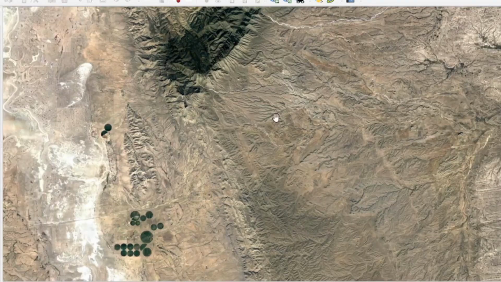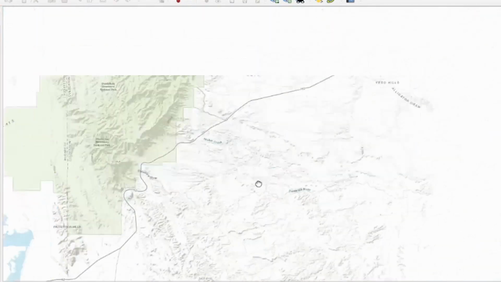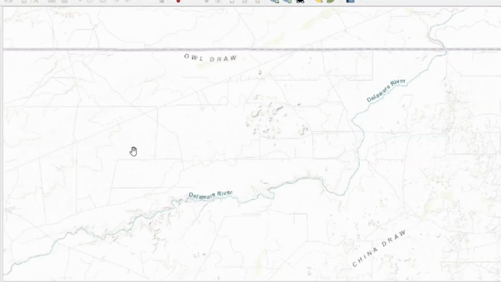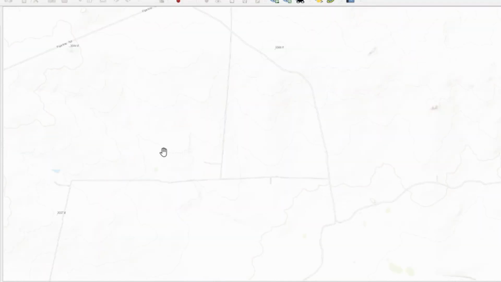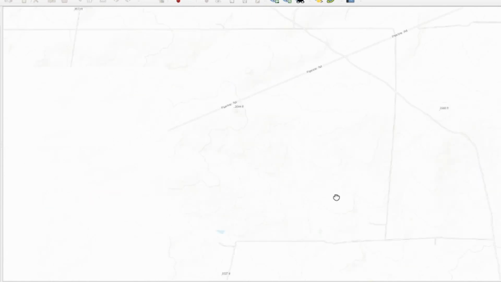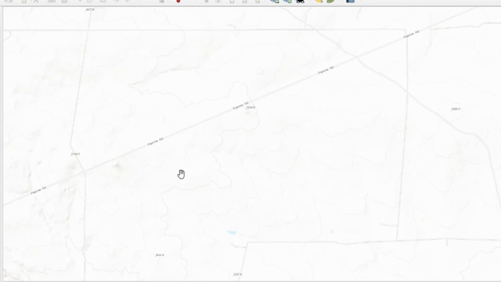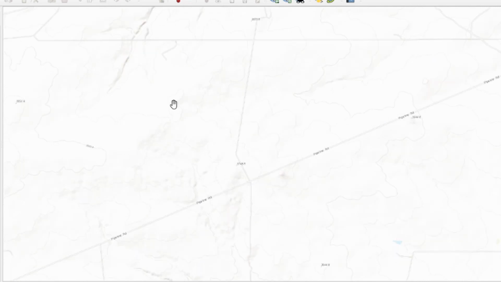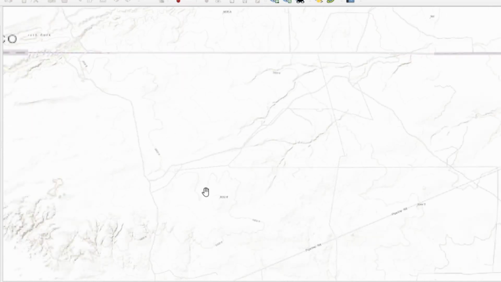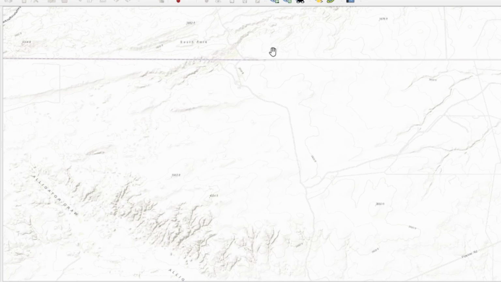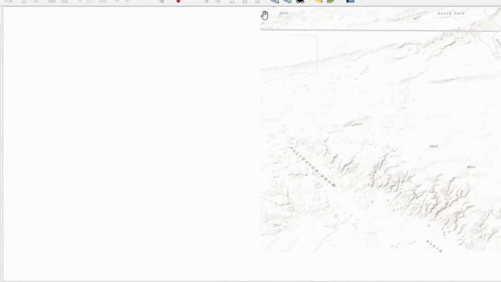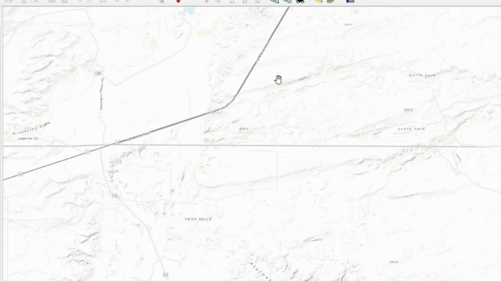And another good place to see some gentle topographic lines would be out in this flatter area, closer to Odessa and Carlsbad. It gets very flat. As you can see, there's a lot of distance between these lines where they're drilling for oil. So obviously that's much more gradual sloping. And you can see the New Mexico boundary demarcated right here. You have New Mexico on this side and Texas on this side. So, you know, you'll see features like that on topographic maps.